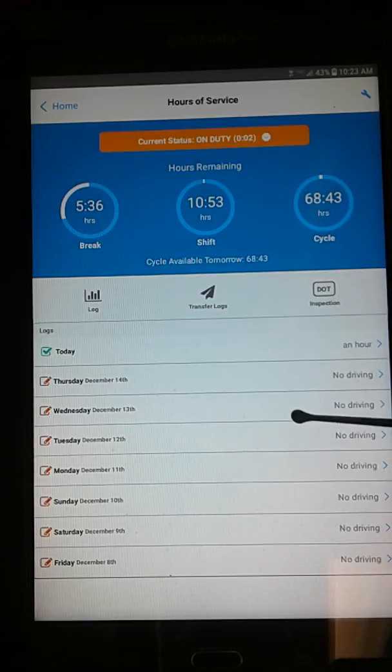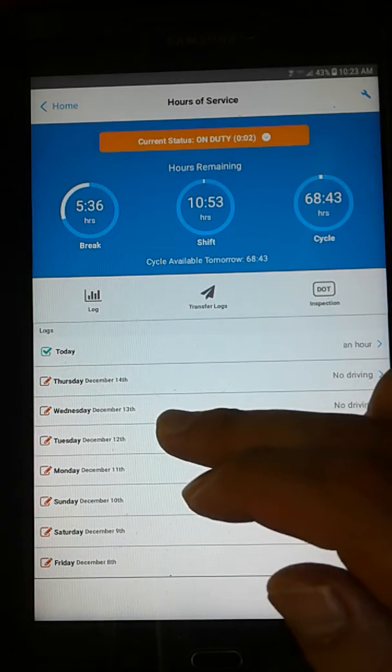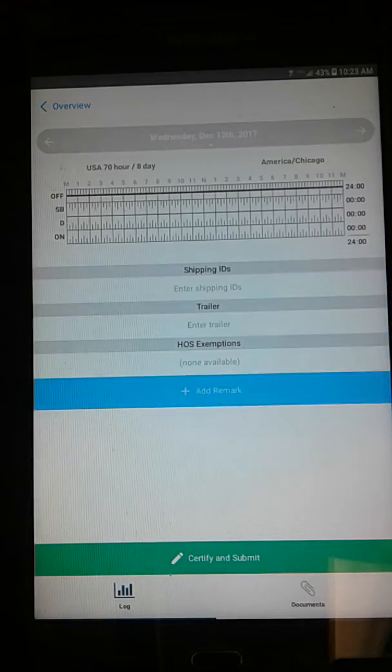As you can see here, you have 8 logbooks, 8 days worth of logbooks, which is for today and 7 days back. If you go to each of them, you'll see the logbook itself. Obviously you were off duty, so it's going to show everything off duty.